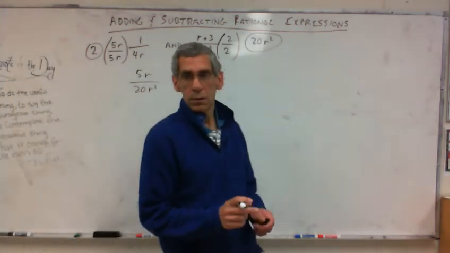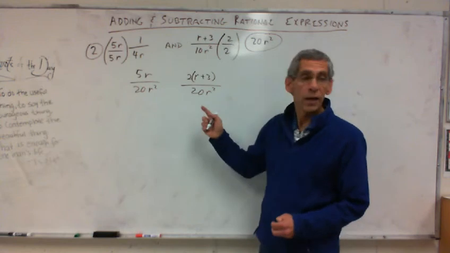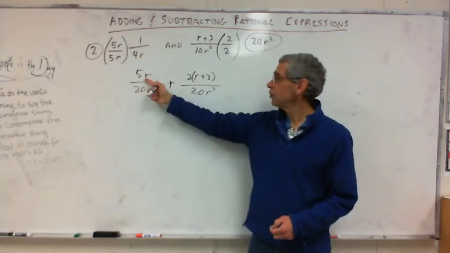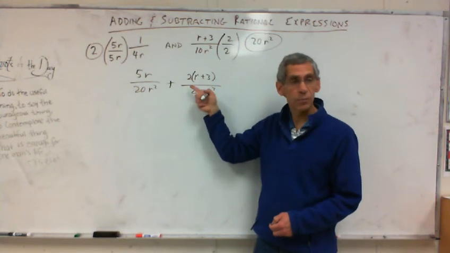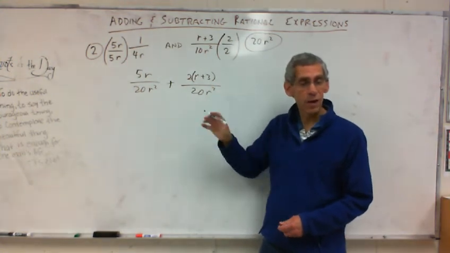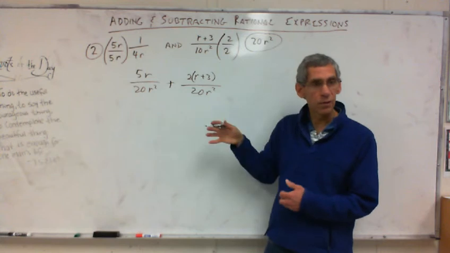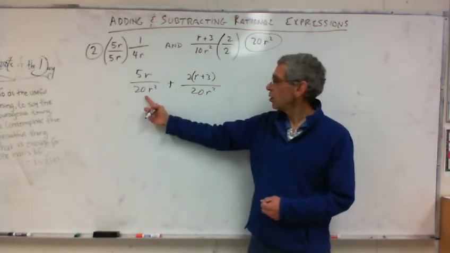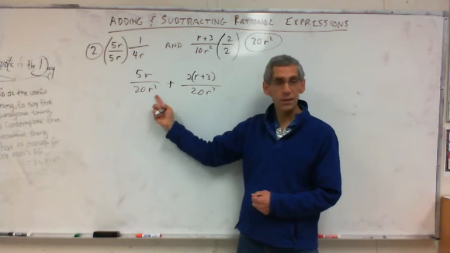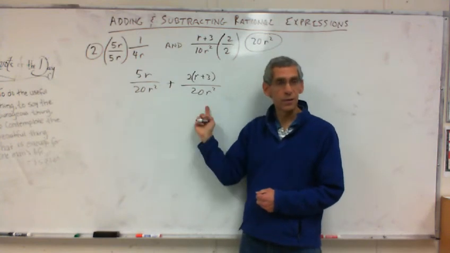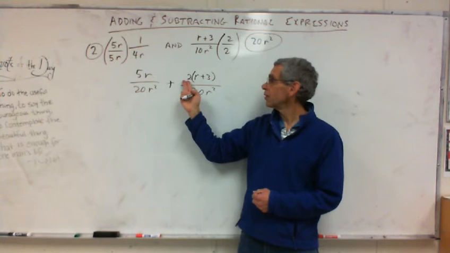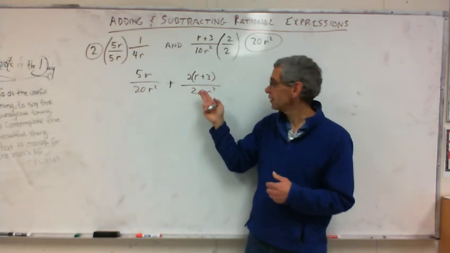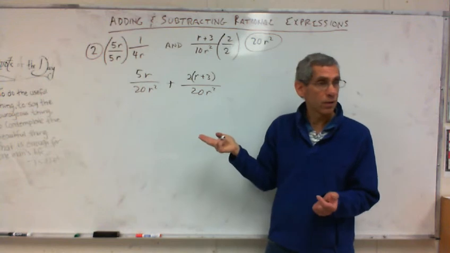Gary, you would distribute the 2, right? So it'd be 2r plus 6? Yes. And if I was going to add these, now that I have a common denominator, I would have to get rid of my parentheses and add them. Could you simplify it first? Like 5 goes into 20. Not yet, because I just created this so that I could add them, so that I had common denominators. So then I would put 5r plus 2r plus 6, right? And then 5r plus 2r is 7r plus 6. Not much I can do. That would be as far as I could go, right?